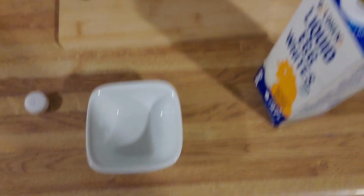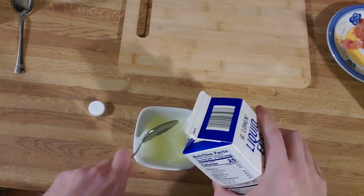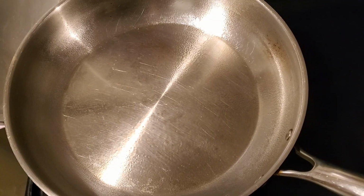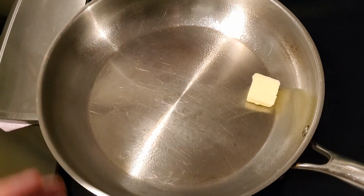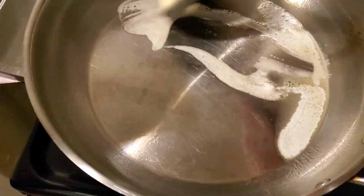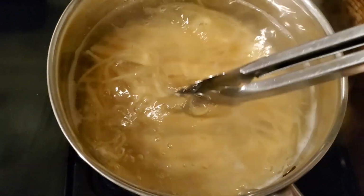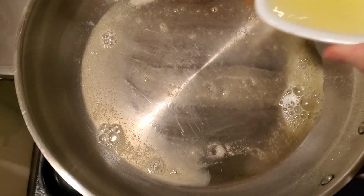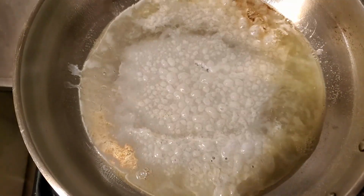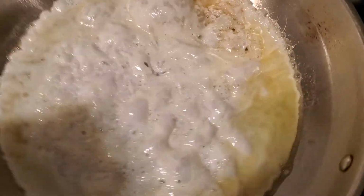Okay, we'll measure out 2 eggs worth of this stuff, which should be 4 tablespoons. I don't know if you're supposed to, but I don't see why not. I'm gonna cook my eggs with a little bit of butter. Or egg whites, rather. In go the egg whites. Oh, it might be cooking a little bit too warm. Turn it down there.